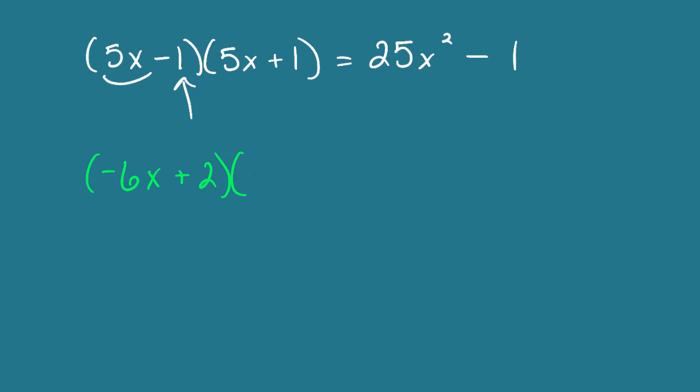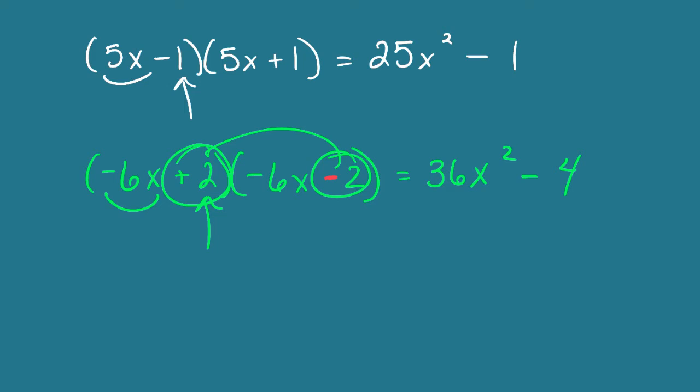Plus 2, and we'll do negative 6x. To be the conjugate, it'd have to be minus 2, just like that. And so if we ask to multiply those, again, negative 6x times negative 6x, and 2 times 2. And it's always minus in there. Okay, it comes from this 2 times this negative 2 right there. And so you'll always get a minus, and then it's whatever that product is. And that's how we multiply with conjugate pairs.